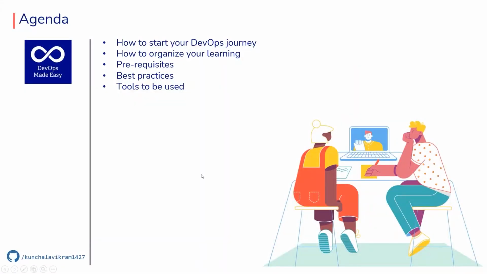So we'll see how to start our DevOps journey, how to organize our learnings, what to learn, and how to learn it in an order. What are the prerequisites for starting DevOps? The best practices which I followed during my journey in DevOps, and I'll also show you the latest tools to be used, and the rest of the things like the text editors, the SSH tools. So all the tools that are necessary in DevOps.